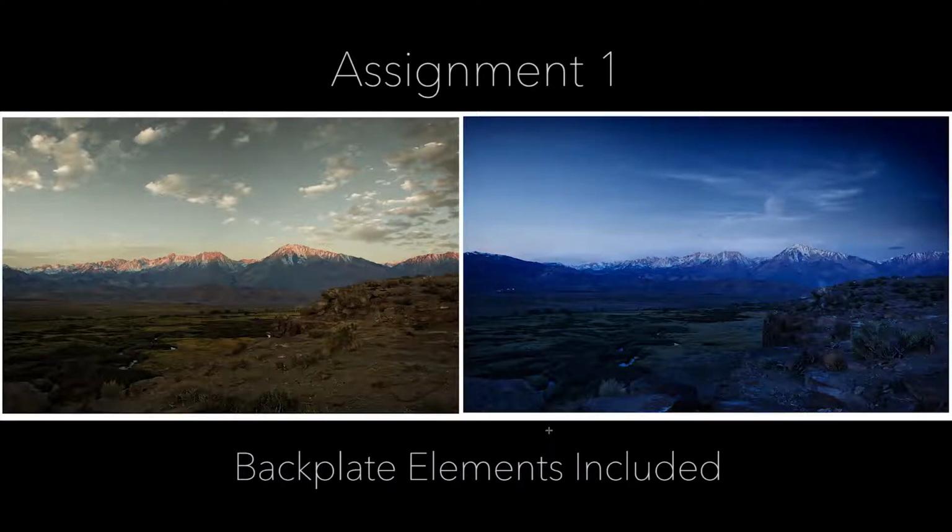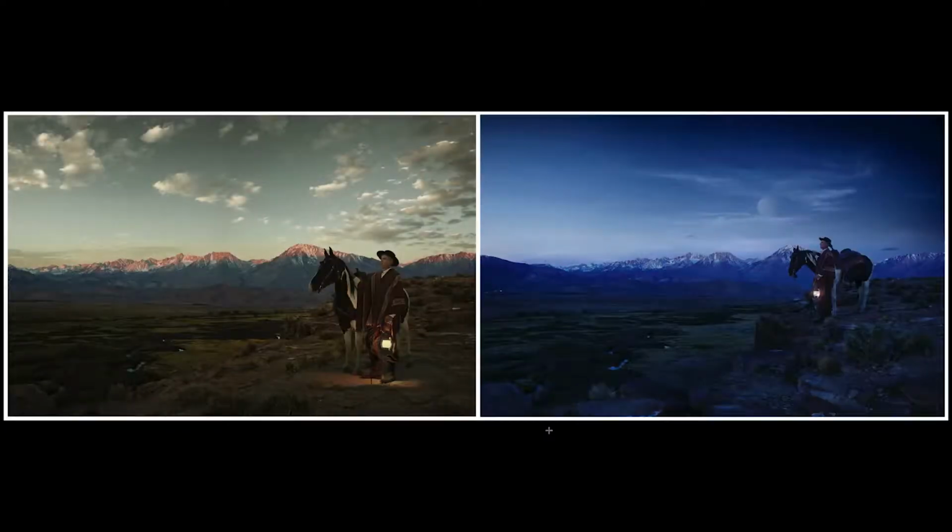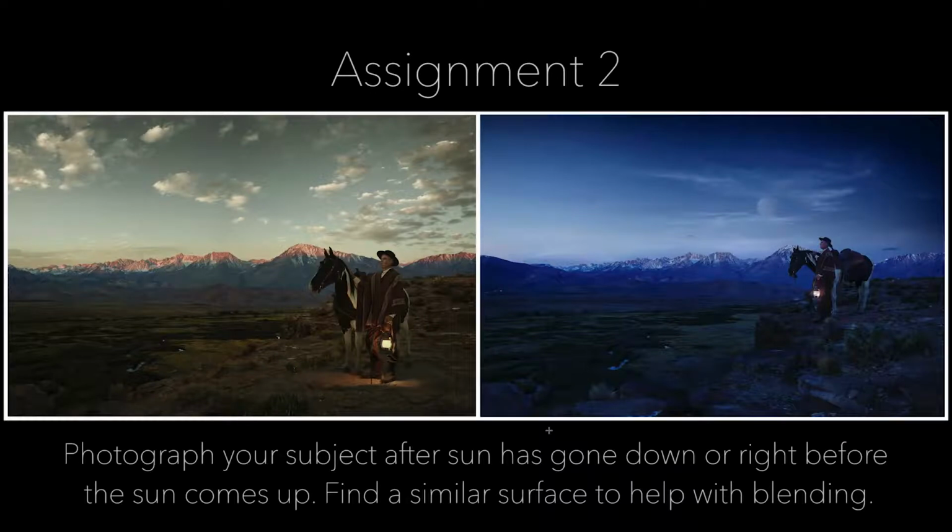And then photograph your composite element. This would be the second. Find what that story is. Number two, photograph the person. Try to do it at the same time. This can be done in any open shade, almost, but it has more of a shape to it if you shoot this right as the sun goes down or after, or in this case, right before the sun comes up, or right after it has come up. So just as you see here, it hit the top of the mountains. So find your story and then shoot your story.